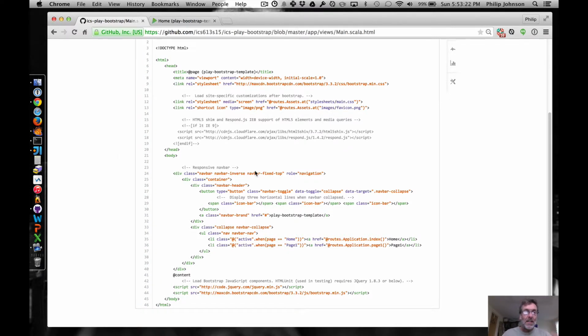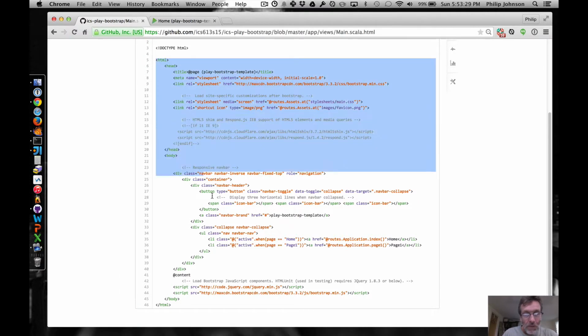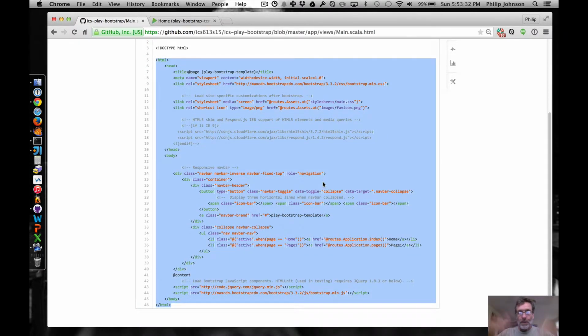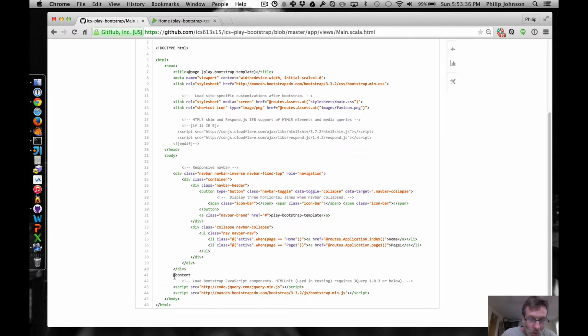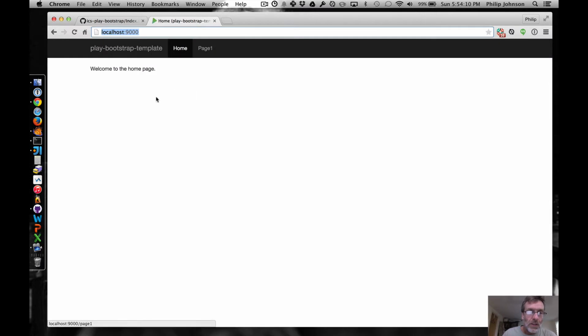But the main idea is that the view that's returned is basically all of this boilerplate, which you've seen before. This is all boilerplate to have a Bootstrap user interface, where the page specific stuff is essentially just going in right there. Okay, and the syntax of how it accomplishes this is going to look weird right now, but you're going to adapt to it and understand it over time. Basically the Play runtime environment is going to transmogrify the combination of the main template with whatever the top level template, index or page one, is, produce the HTML and return it to the user right here.